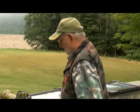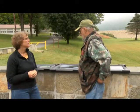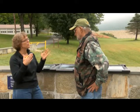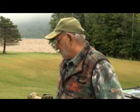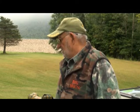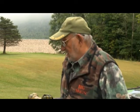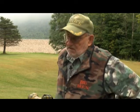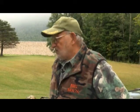So what are some of your favorite subjects? I know we talked about all these different things that you like to shoot, but what are some of your favorites? It looks like the eagles might be. Eagles have been heavy this year for me, but probably my best picture I ever took around here was a Bohemian waxwing. And I have every animal, everything in Cheshire County, just about. I have fishes, bears, moose, you name it, I got it.